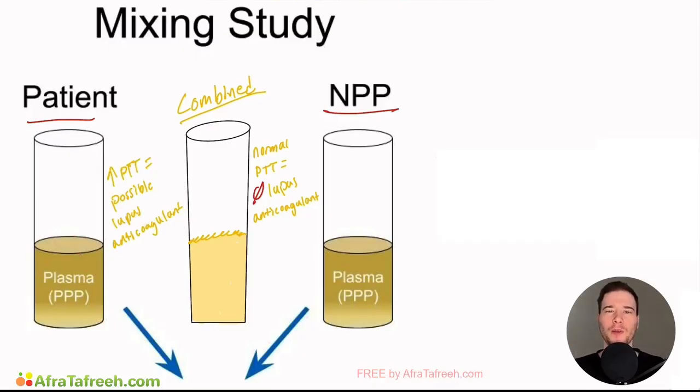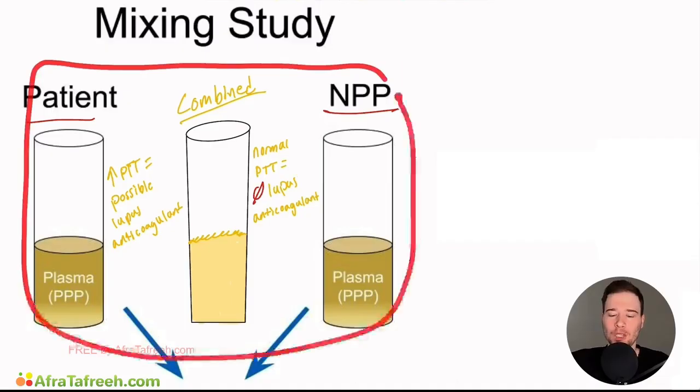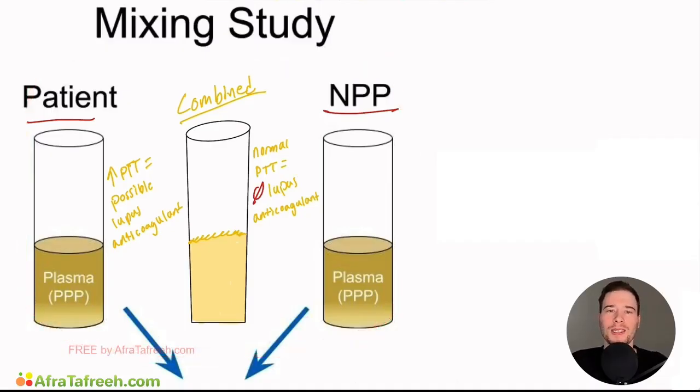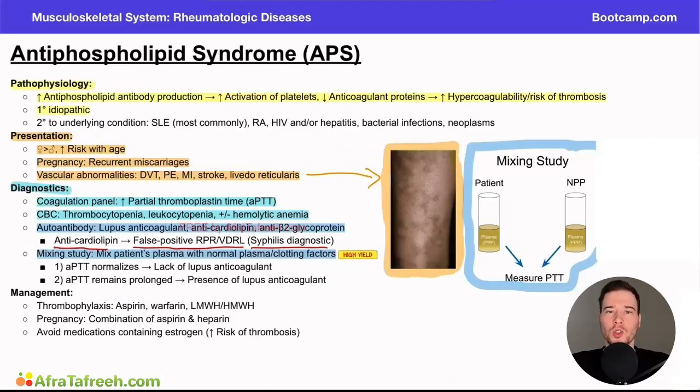Now we have to take a little bit of a bigger picture on this. We're saying that PTT increases, which would indicate that patients should bleed, but we're saying that patients are prothrombotic. So why is that? The reason for that is in the laboratory setting, when we take out plasma and we do things in a test tube, this is called in vitro. When biomechanical processes are happening in the body, we call that in vivo, and things act differently. And here's why. So even though we call this a lupus anticoagulant, it only acts as an anticoagulant in vitro in the test tube, but in the body it's actually procoagulant. And so the name is a bit of a misnomer.